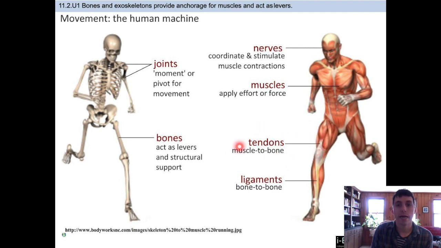Tendons are tissues that connect muscle to the bone, and then ligaments are other tissues that connect bone to bone. So for instance, as I said before, I have a muscle that connects above the knee and below the knee. So that muscle on each end is going to have a tendon that connects the muscle to the bone. But then the knee itself, in order to stabilize that structure, is going to have ligaments that connect those bones together and hold them and support them to prevent injury. So those are things like your ACL and your MCL, things that are often injured. Those are ligaments.